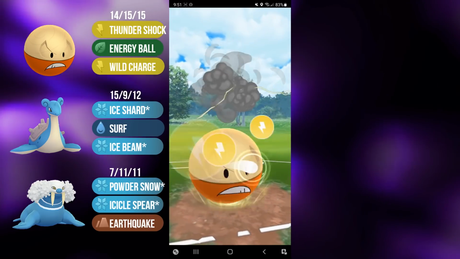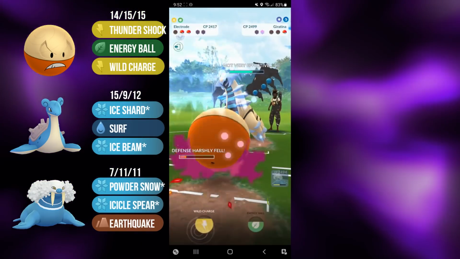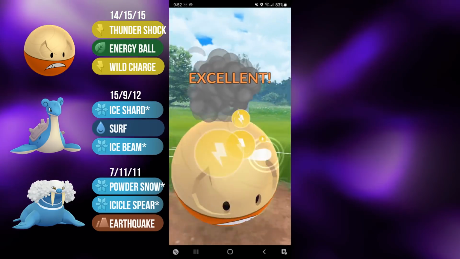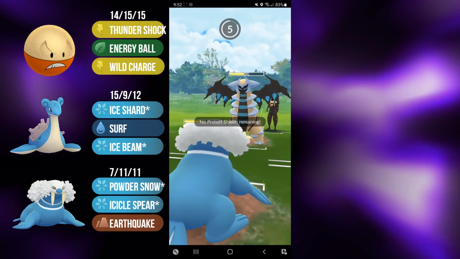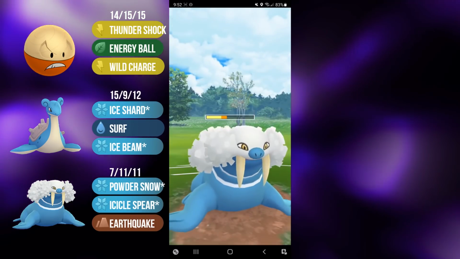Now, the plan is to try and get this Giratina into Icicle Spear range. Going for the Wild Charge, going for Wild Charge number 2, and this should be getting them close to half health. It is resisted damage, able to get them below half, and we have a lot of energy on the Walrein. Walrein should be able to tank the move here, but this is going to be very close.